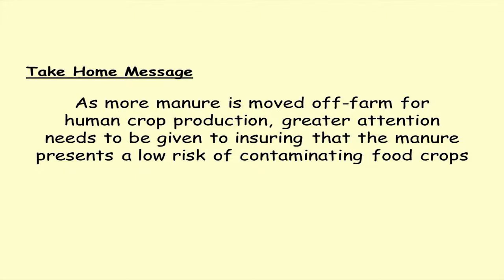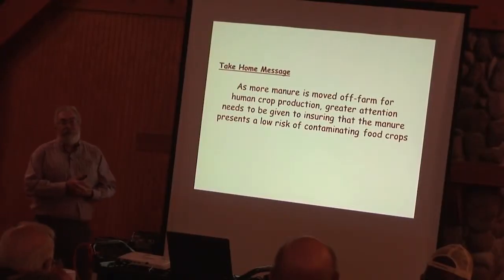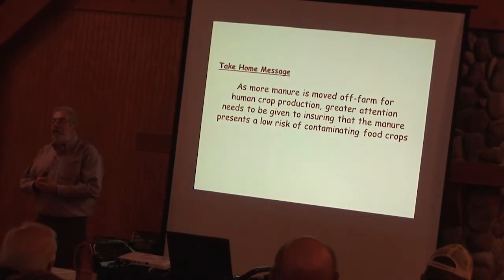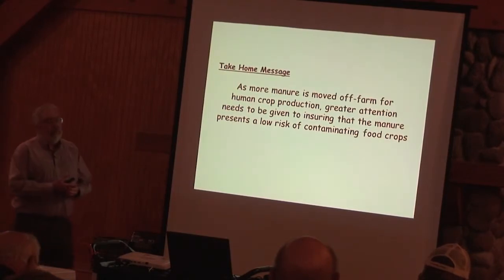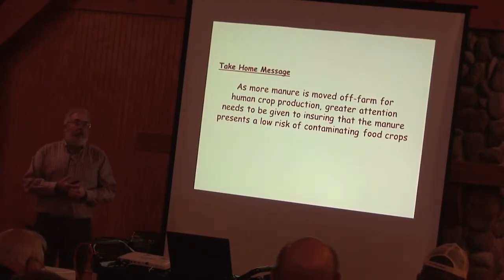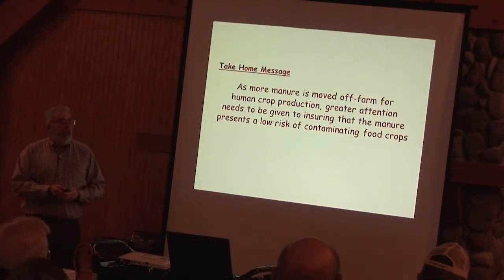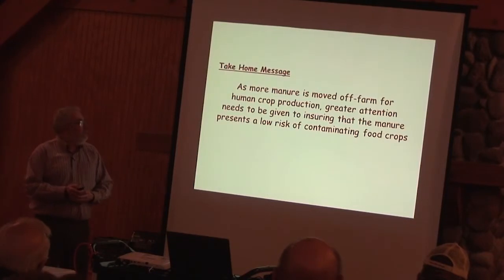Same thing there. The take-home message is that with manure used off-farm for crop production, you have to really pay attention to your pathogens if it's going to vegetable or fruit growers, because with the new FSMA guidelines, manure management in relation to pathogens, not only in materials from manure but in water and other things, is really going to come down. How you manage these is going to become much more critical and will require a lot more record keeping.